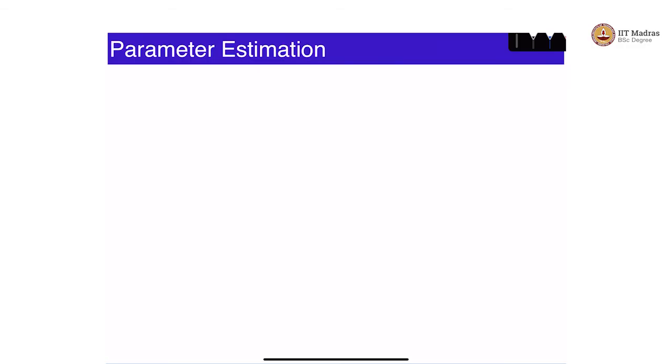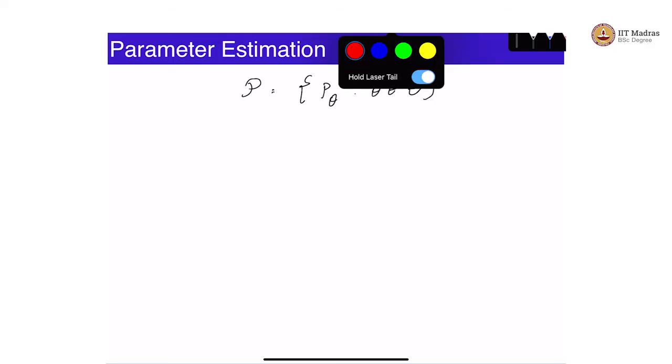So what is parameter estimation? Here is the setting of parameter estimation. It is where you have a family of distributions. You don't have a single distribution, but rather a family of distributions. That's typically denoted as script P, a family of distributions parameterized by theta, so let's say P theta. And your theta takes values in some parameter space, capital Theta. So we will see several examples of this pretty soon. You can just view it as a collection or a set of densities or distributions.